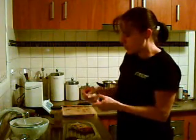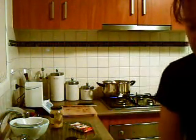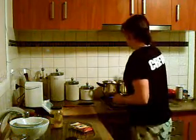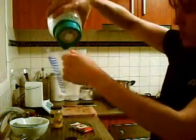I'm not sure if you can get them in America. You'll have to look around, do some research in the grocery store. And on top of that, I'm going to put 3 cups of water. There's 2 cups. And being good, I'm using filtered water today. Normally I just get it straight out of the tap, but why not try some proper filtered water?